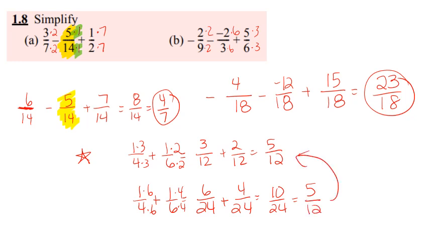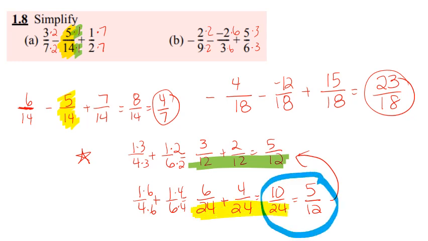So the moral of the story is you want to use the LCM, which is the least common multiple. If you end up using a higher number but it still works, you have to remember to reduce your final answer. So that's just a quick note on if you don't use the LCM, which I don't recommend doing. Always use the LCM. Makes your work and life a little easier.